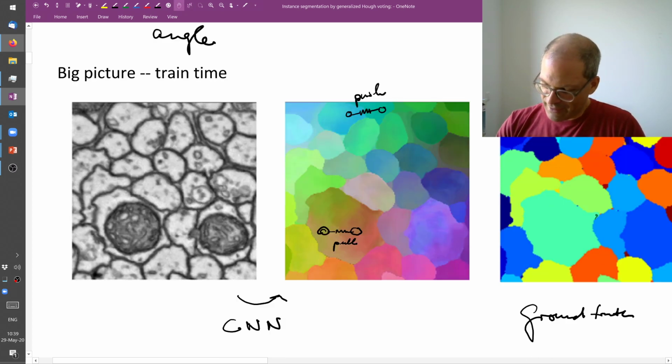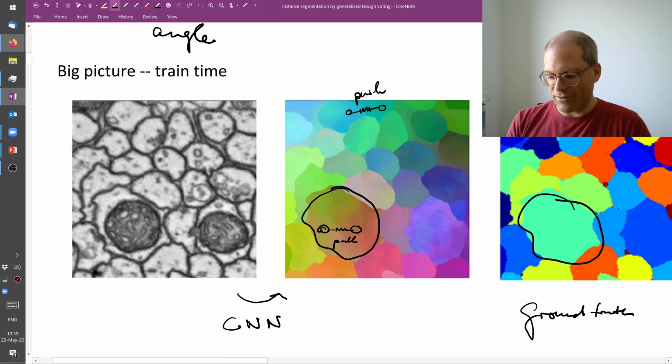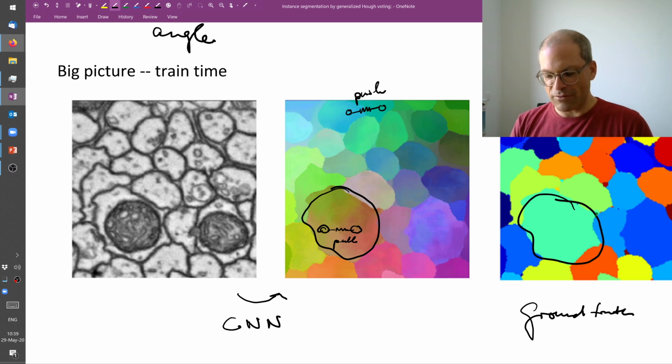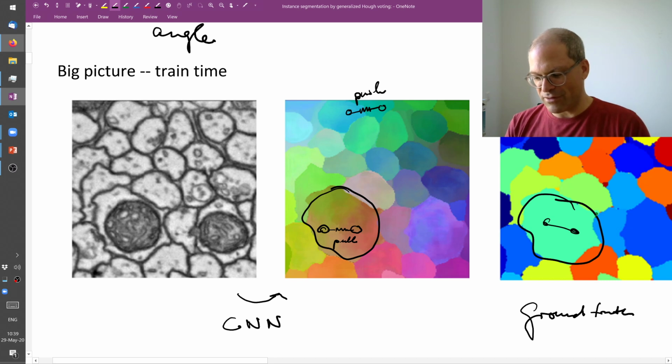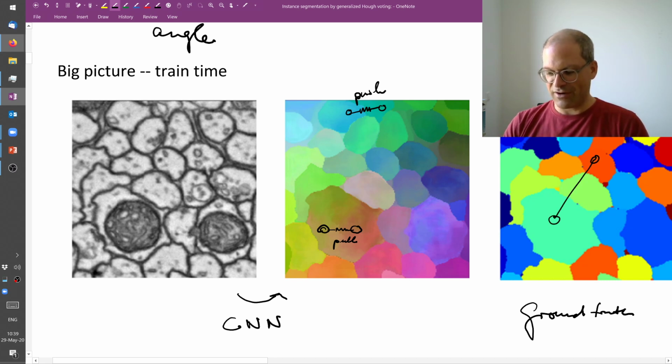So in other words, this region here is green in ground truth and it is brown in our prediction. We don't care. What does matter is that any two pixels within that region should have the same color of brown, because they have the same color of green over there. Also, what does matter is that any two pixels from distinct regions, so any two pixels which have different color in the ground truth, they should also have different color in the prediction.